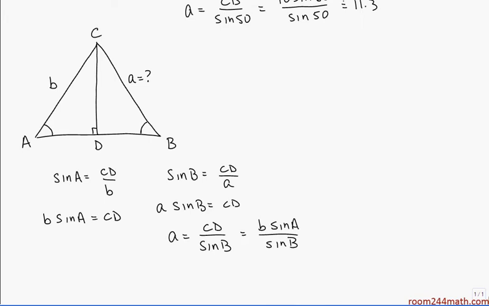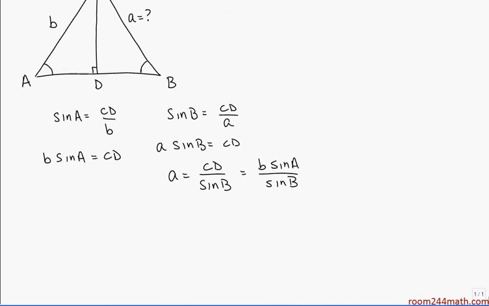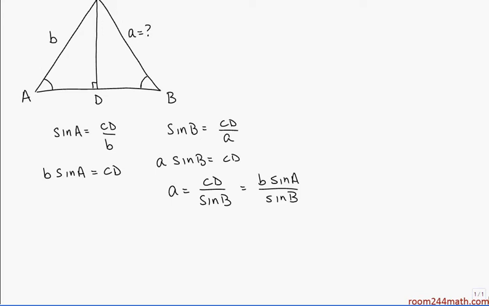And we could do this for all the sides of the triangle. But if we just do one little manipulation, we can get a much more elegant formula that will be very easy to remember and very easy to work with. If you can imagine taking this expression here, a equal to b sine A over sine B, and just simply dividing both sides by sine A, we get a divided by sine A equal to b divided by sine B.